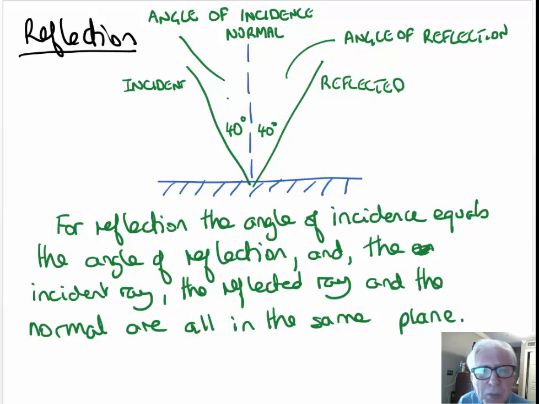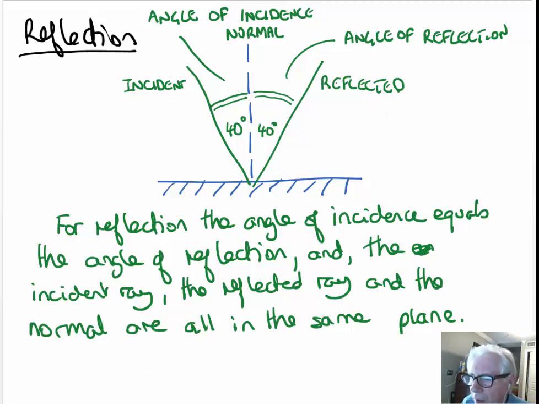Plane. So it's important to realize this is the angle of incidence. It's not the one to the surface, it's to the surface normal. And this is the angle of reflection. Now you're saying, doesn't matter. I mean, 40 equals 40, 50 equals 50. If I get the definition wrong, it doesn't matter. For this, it doesn't matter. But later on, it does for other things. So get it right the first time.